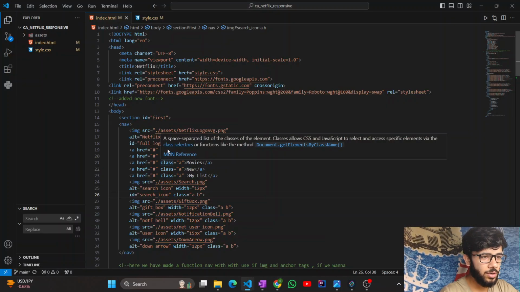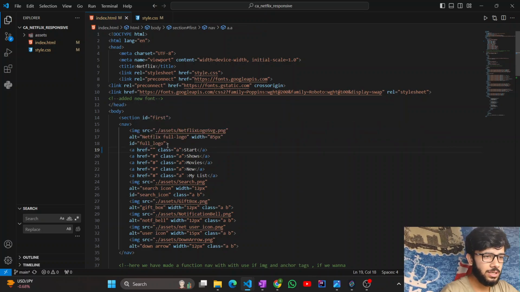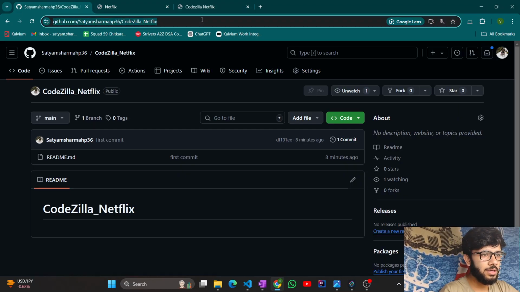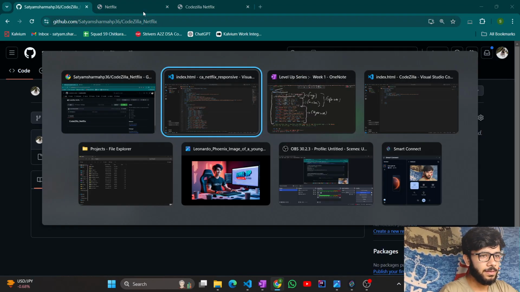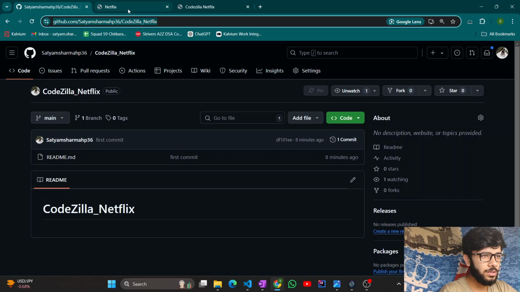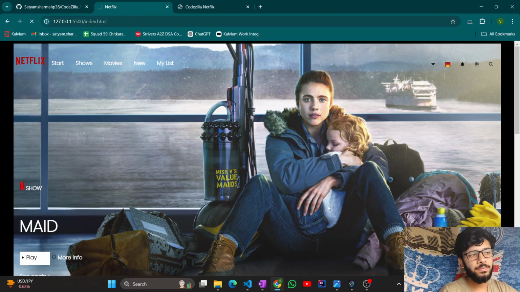But if I go here and remove this hash and then try it, nothing is happening, it is just getting a refresh. And if I paste the link of this, go to my VS Code, paste it here, go here, and click on this.